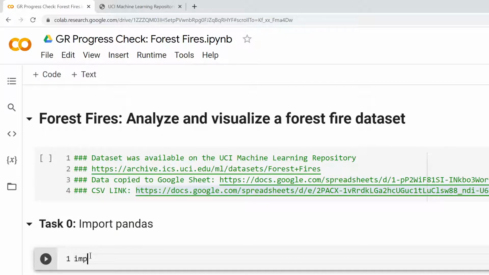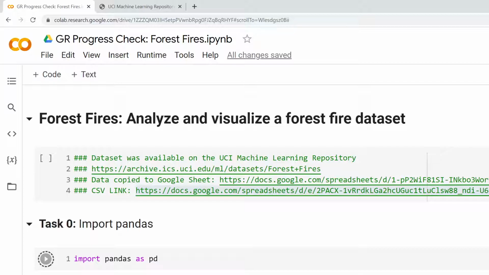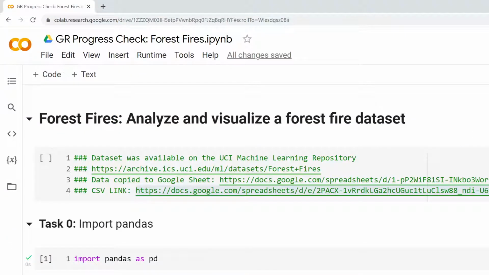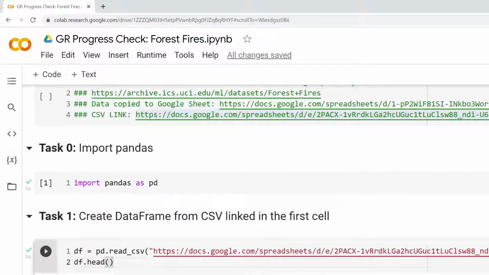So the first thing we do is import pandas, pandas as pd. I should see a little green check. Create a data frame. Data frame is equal to pd.read_csv, and then in quotes, the URL. And I'm going to just add a df.head, even though that's going to happen here in a second, just so that I can see the data existed. Got a green check. I've got some data that looks great.